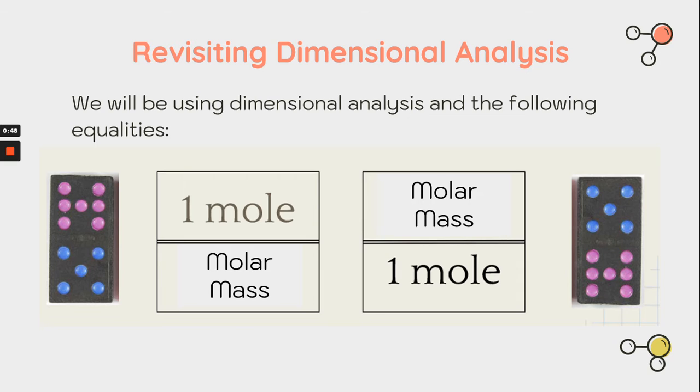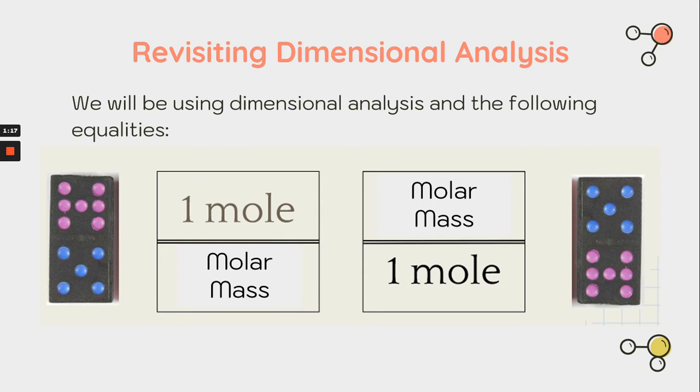Starting with, just remember what we talked about last time. Balances and scales don't measure things out in moles. You can't put things on a scale to figure out a dozen, right? That's because balances and scales measure out mass, and mass is measured in grams. So we need to be able to use our scales to figure out if we have a mole or a dozen. That's what we're going to be doing. We're going to be converting back and forth.